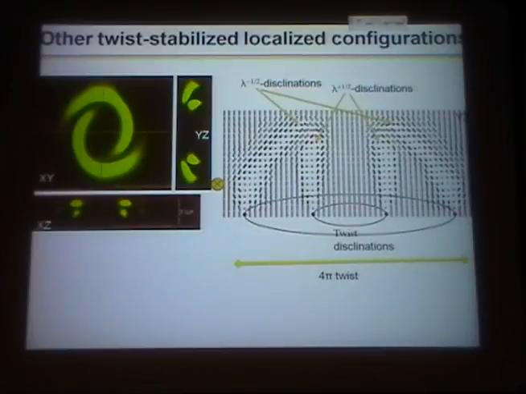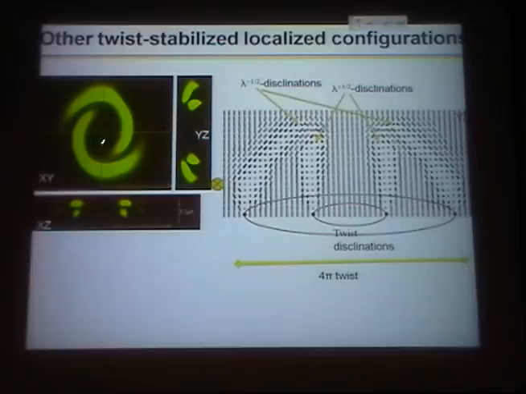Now, I will not be able to discuss many of the other configurations that occur in here, but just one example to show you diversity of those configurations, right? All of them have something in common. There are some combinations of director twist, right, and topological defects. And then because we have so many different types of topological defects that can occur and different types of twisting behavior that can occur, we really have a large number of structures that can be observed.